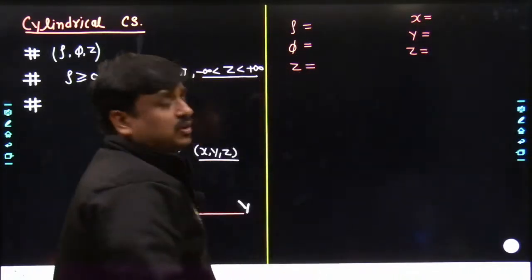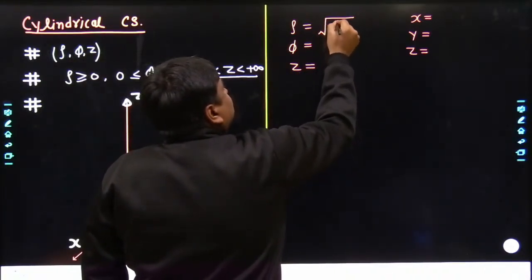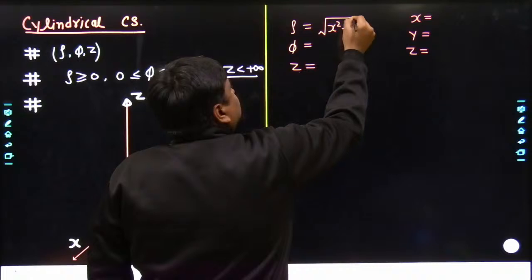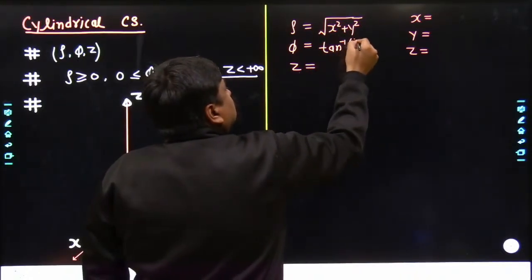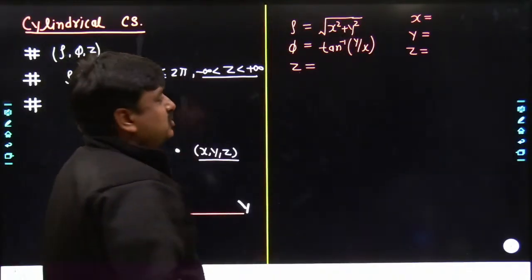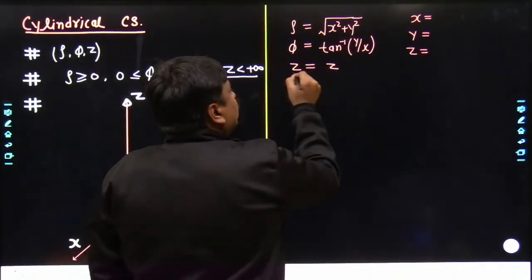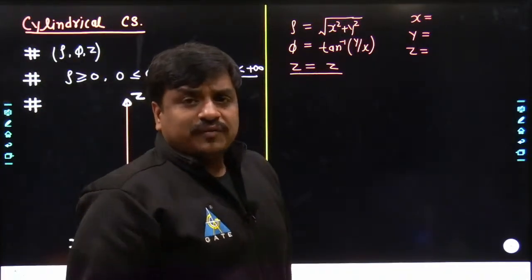Cylindrical coordinate values. So the value of rho which we got to know in last calculation was equals to the square root of x square plus y square. The value of phi was tan inverse of the component of y and the component of x, and the z was the same z which we have been learning so far. Even in Cartesian coordinate system and cylindrical coordinate system, as such there is no difference between z.